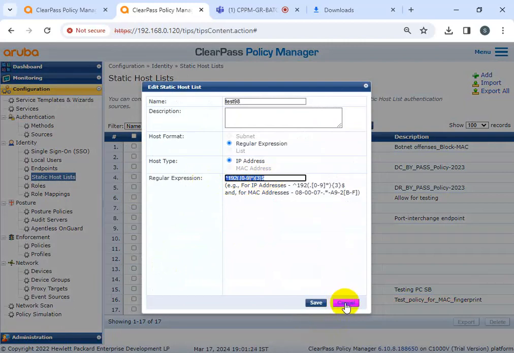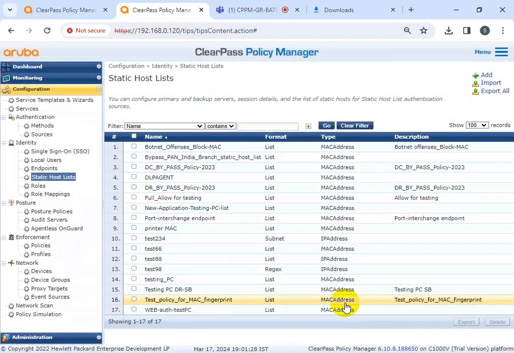That static host list is configured as per your service. Okay, this is for static hosting.